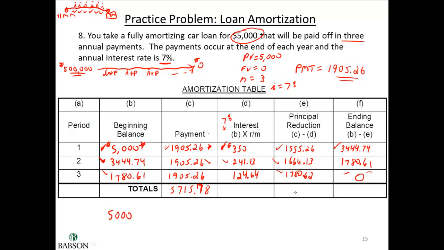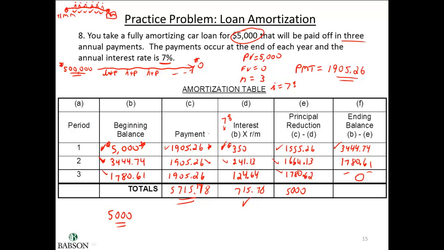And of course, that's going to be broken down between a principal of $5,000 and interest of $715.78. So when you're borrowing money to buy a house or buy a car, you'll get a breakdown from the bank, and it'll essentially say, yeah, you're borrowing $5,000. Your total payments will be $57.15. Of that, 700 and some odd will be interest. Of course, if this is a house, the amount of interest that you pay will exceed the principal that you pay, or it'll come close.